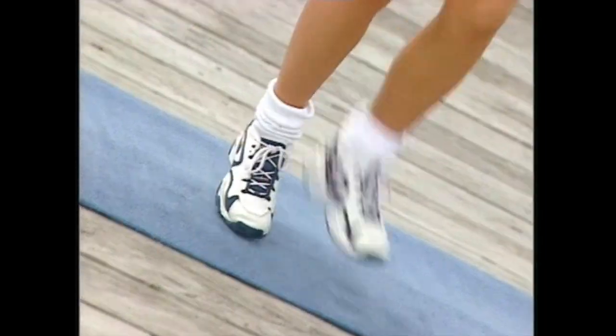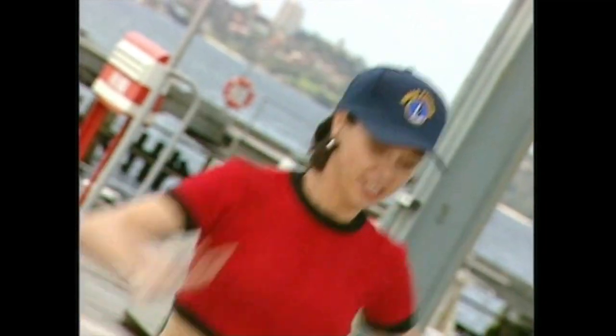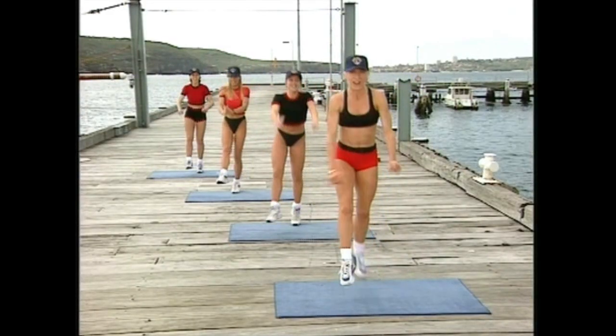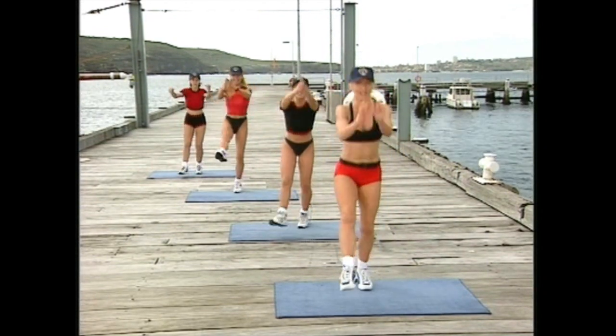4, 3, 2, start running. Left, right. Okay, I finally got it happening here. Want a flick kick on the left foot. Left leg out. Okay, the abdominals are in, the chest is high, and you've just got to keep bouncing. That's all you have to do.